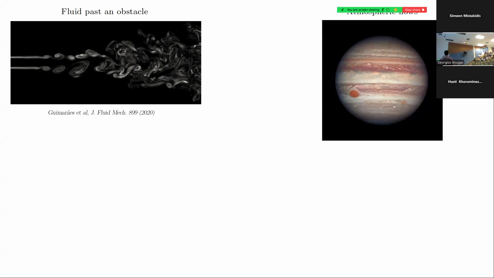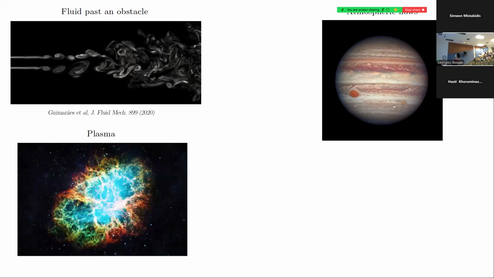Now, turbulence occurs also at larger scales, on the scale of planets, where essentially you have zonal jets. For instance, here is a famous example of Jupiter, but you can also encounter that on Earth. And this plays a role because you can transfer energy inside the planet, and it can affect the climate of the planet, for instance. But you can go also to larger cosmic scales. There you have, for instance, plasma, where again you have transport of energy through turbulence, and this plays a role, for instance, in star formation.